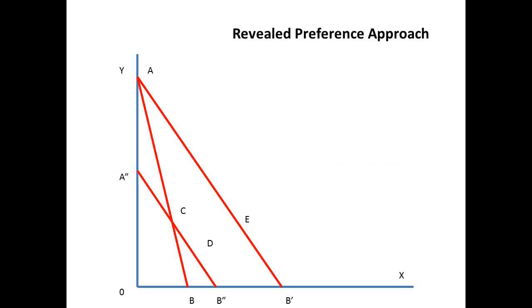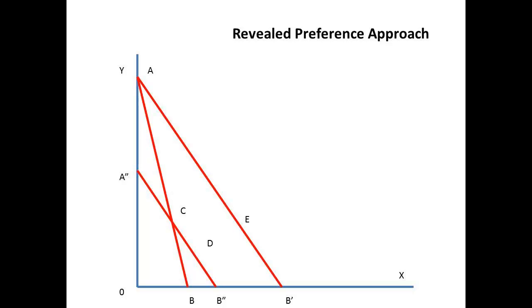Another idea that is used in economics is that consumers will choose a collection of goods that they prefer. This is known as the theory of revealed preference and was proposed by Paul Samuelson. All that is assumed in this theory is that a consumer will behave in a consistent manner. Suppose AB represents a budget line. C is the point that represents the combination of X and Y that the consumer prefers to all other combinations.